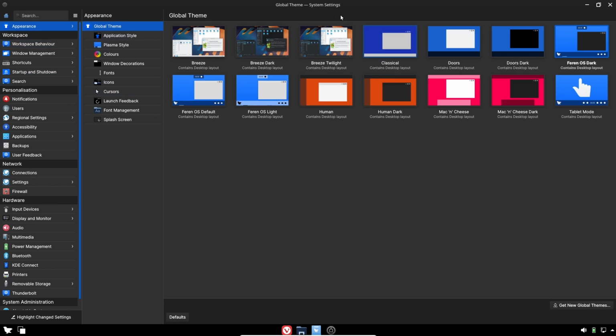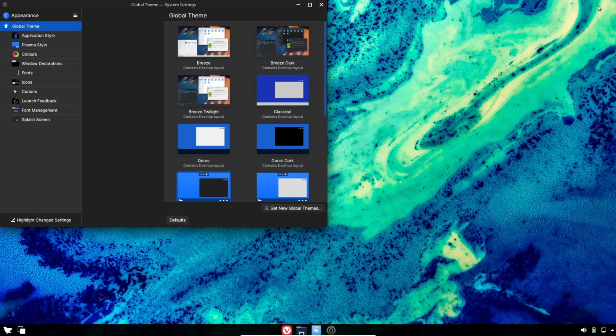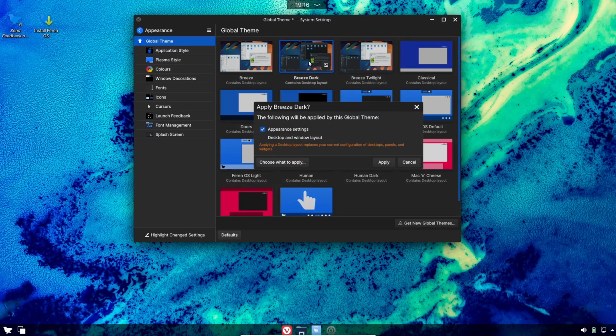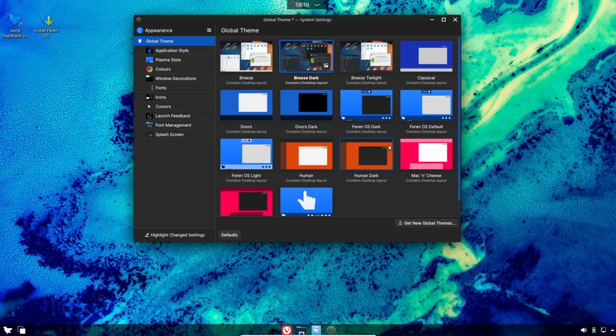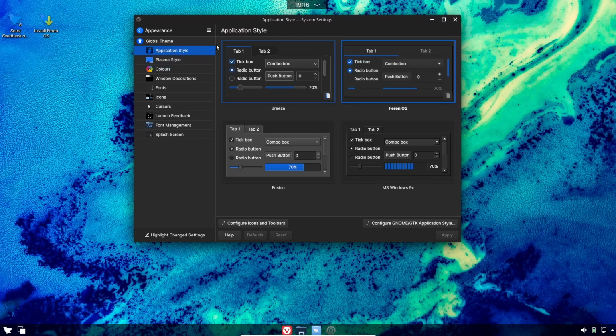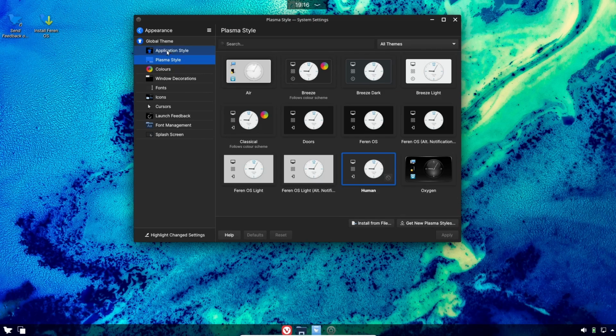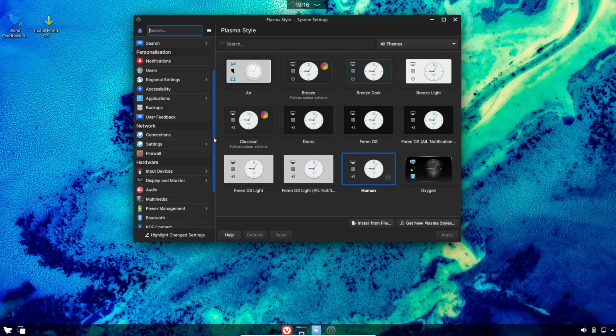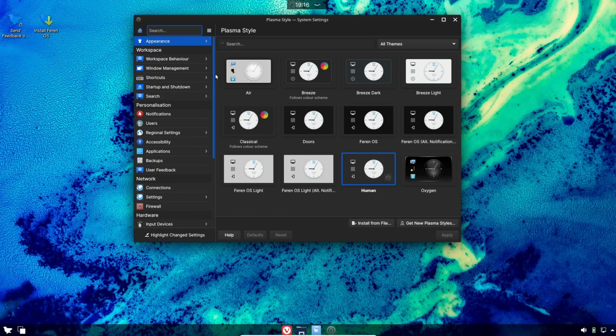And as you can see, it brings up a whole bunch of different ways you can change your system. I recommend that if you do download it, definitely go over, play around with it a little bit, and see what you really like and how you truly want to set your system up. Right here, you can change your application style, your Plasma style. And I'm not going to go in depth with this because a lot of you have seen me cover KDE in the past. As a matter of fact, I will link a video at the end of this that you can go to if you want to know everything and all the settings that you can change right here. I have an in-depth video. It's about 30 minutes long that lets you know everything that you have control of in your KDE desktop environment.